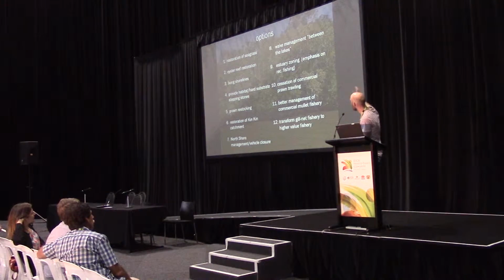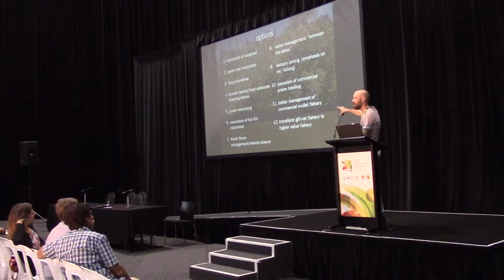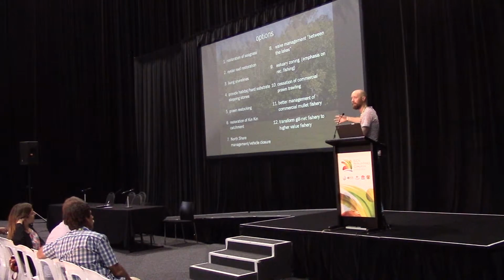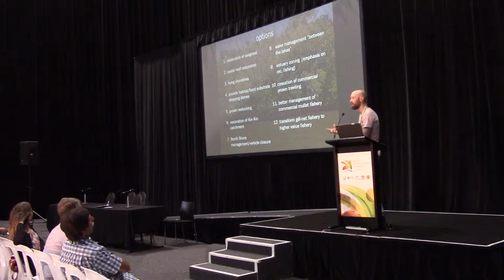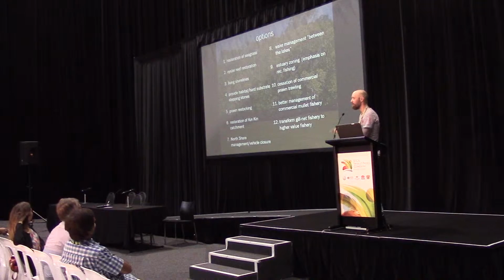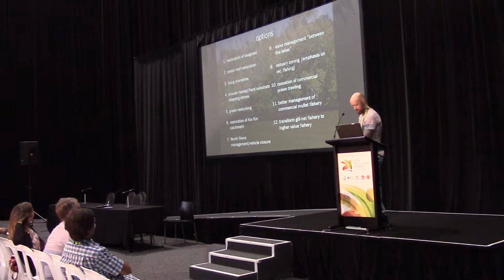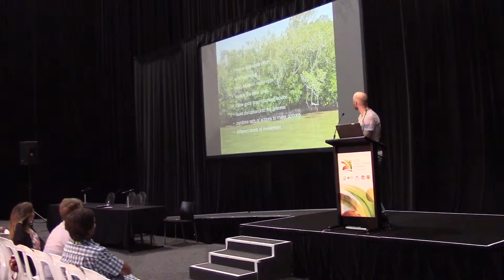And I put the list of options up here. You don't need to read that. The actual options are important, except to say that they're a really diverse set of possible things that you could do in this place. And I think that's going to be true for most protected area plans. There will be a lot of different things you can do, but they don't necessarily come to mind straight away. So what are some of the things you can do to get a good list of options?